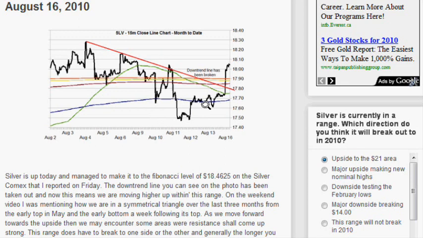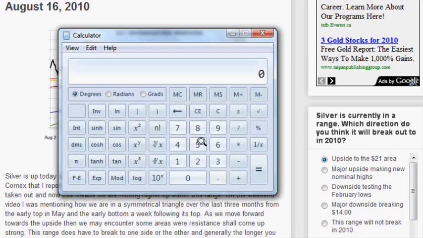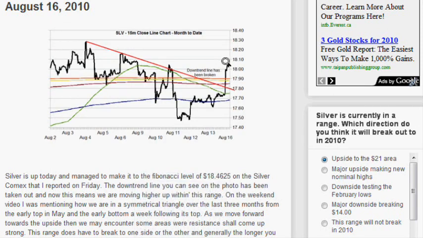But if you do have some retracement, there are two 38.2% levels that I would be looking at. We could take this bottom here at roughly 17.60 and this top at roughly 18.05. That's a 45 cent difference. So we take 45 cents and give it a 38.2% retracement. That would be a reduction of about 17 cents. And from 18.05, that would give you an area of around 17.88, which coincides with all of these lines. These are the moving running averages from the significant tops and bottoms back in May. And that's an area where you would like to encounter a level of support.